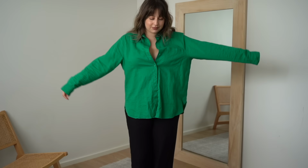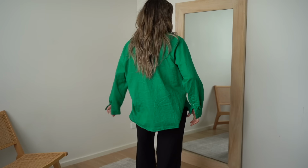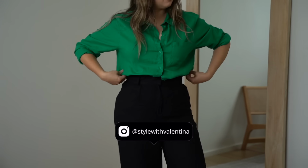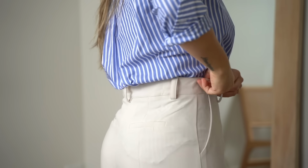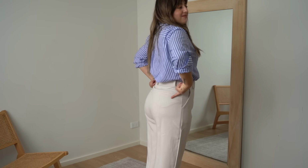Sometimes tucking in our shirt doesn't work as well as we hoped for, especially when tucking in an oversized shirt, as they can be quite tricky and end up looking messy instead of put together. That is why, in today's video, I am going to show you different ways you can tuck in your shirt to get the perfect look, if just tucking it in doesn't quite work for you.